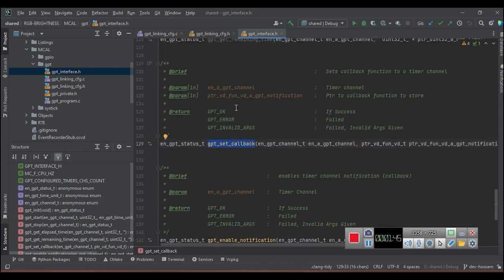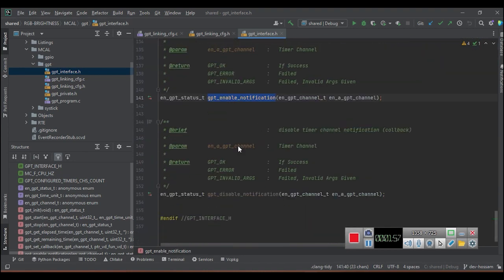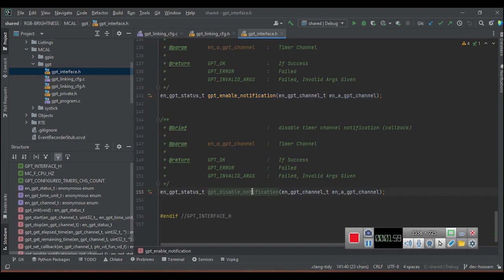Also we have a set callback function that takes a channel and a pointer to a void function that will be called. We have an enable notification API and a disable notification API.